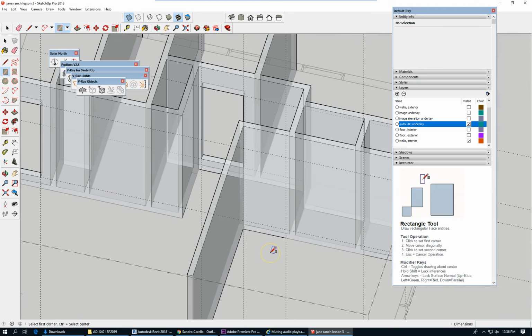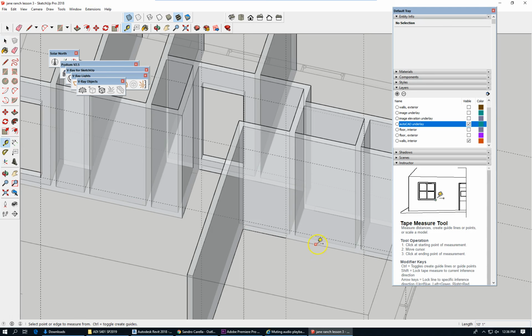Maybe those walls don't quite line up. Let's draw the guides explicitly on this. Wall from the floor, whoops, 12, and then 80.